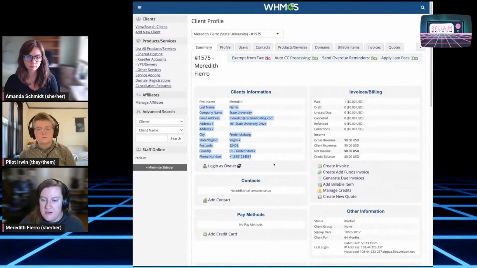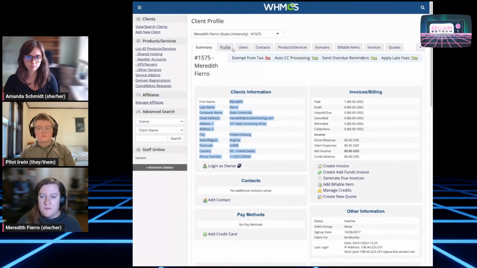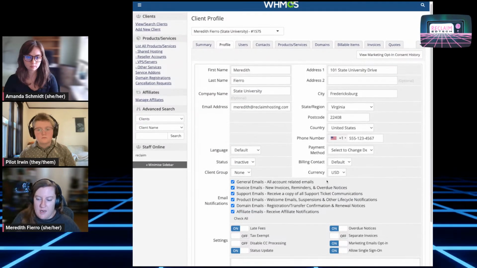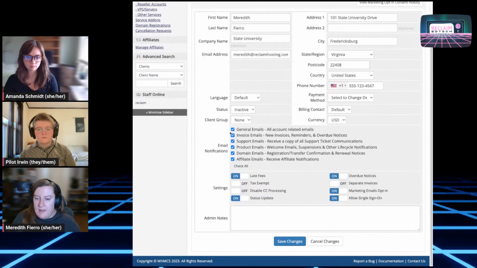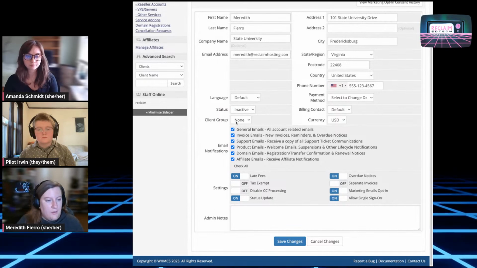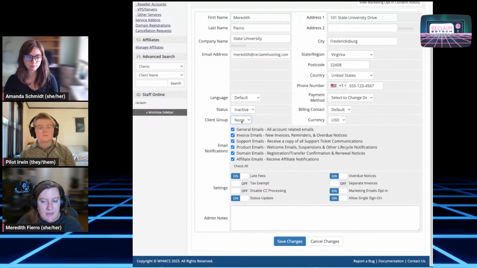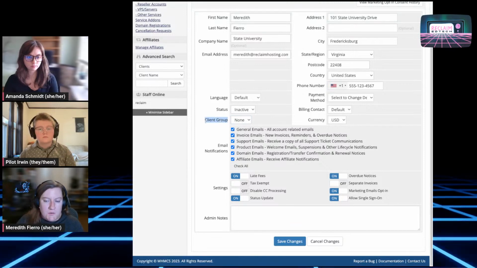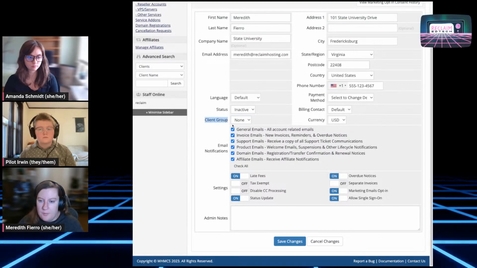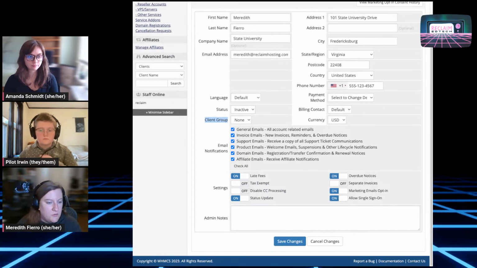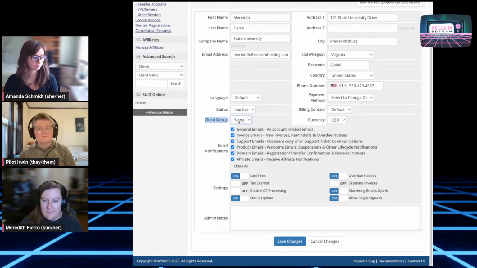The information of the user itself, you can also go into profile and adjust this if needed. Also setting the client group, which is important, and we'll go through that in long-term account management. So if you need to send any user, a group of users, information about graduation and what we do with your account and all that good stuff, you can set the client group there.